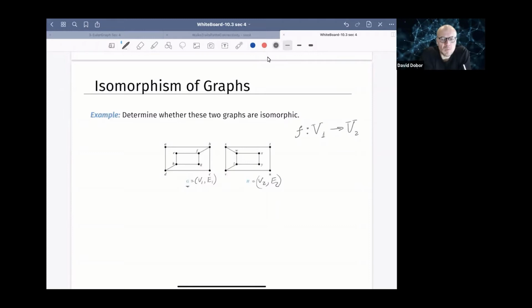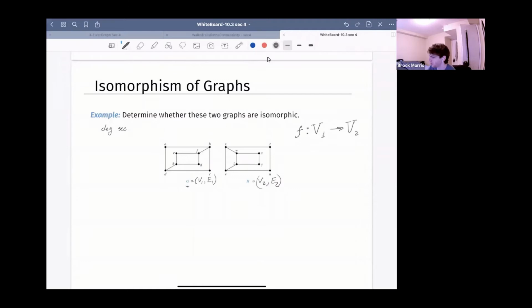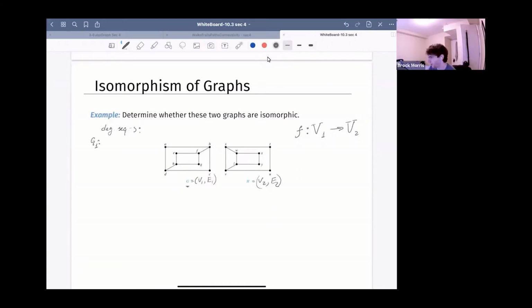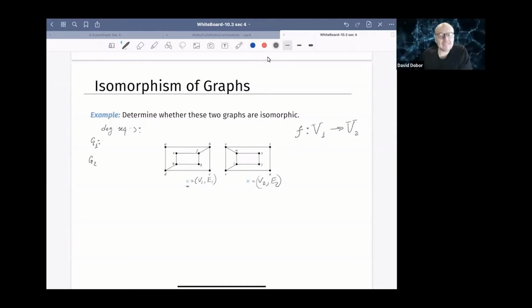Help me out. So what's the degree sequence of a graph? Of G1? Yeah, of both, yes, of G1. So starting at A would be 2. In the homework exercises, was the degree sequence defined as a non-increasing sequence or a non-decreasing sequence? There's a preference of writing this down somehow. How did you write this down in the homework assignment? It was from 1, 2, 3, if I remember. So it was a non-decreasing sequence. Let's write it down that way. So what are the sequences here?